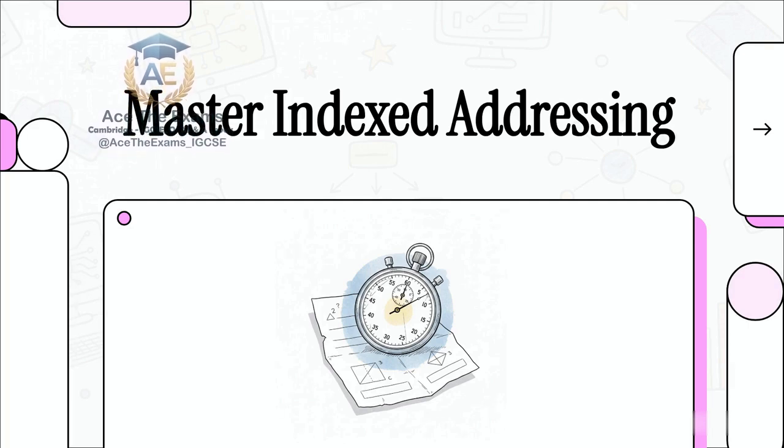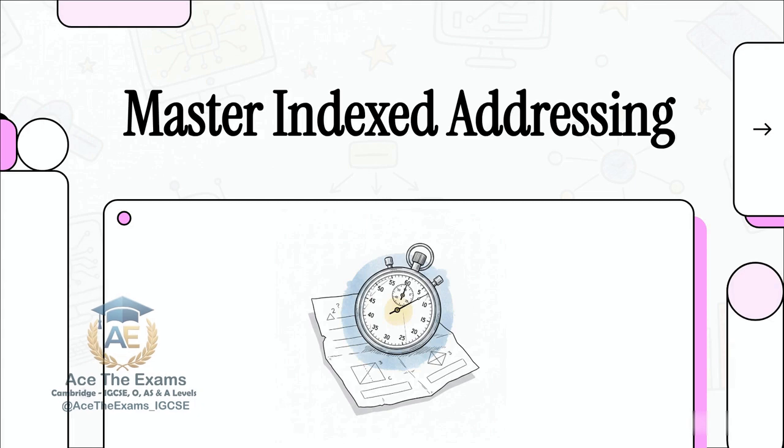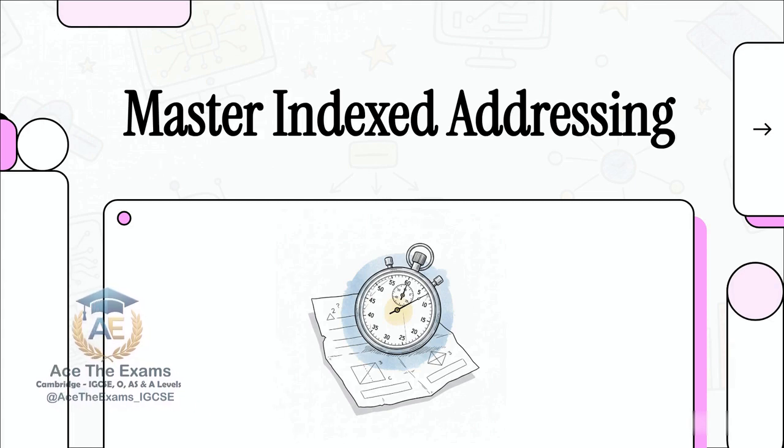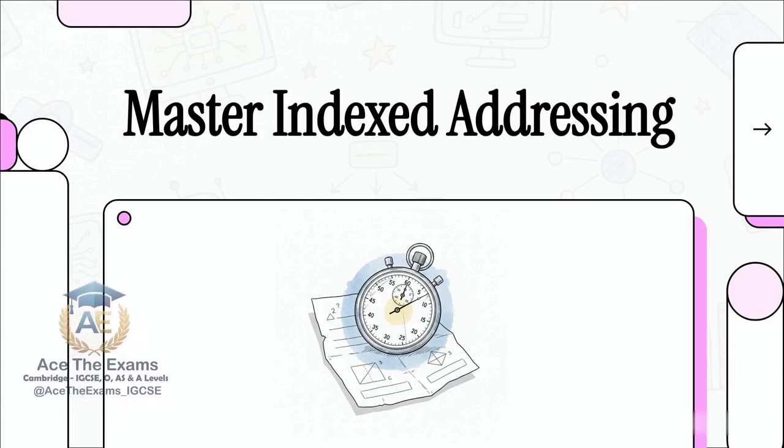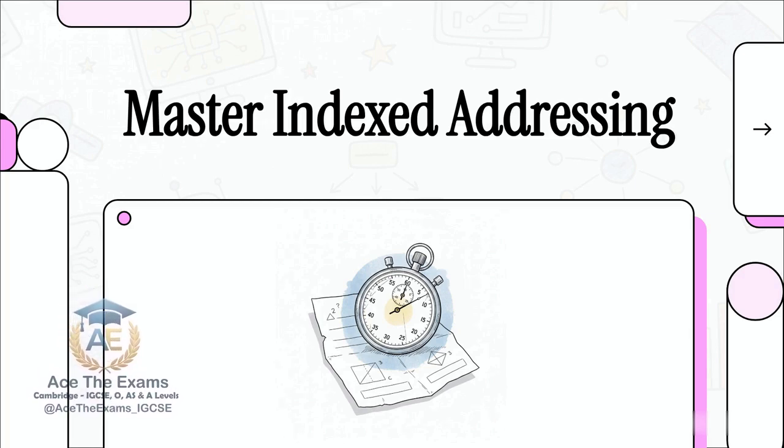Today, we are focusing on a topic that is notoriously misunderstood across the entire syllabus. I'm talking about addressing modes and specifically indexed addressing. Now, whether you were studying the syllabus codes 0417, 0478, 0983, 0984, 2210, or that advanced AS and A-level 9618, the core challenge is exactly the same.